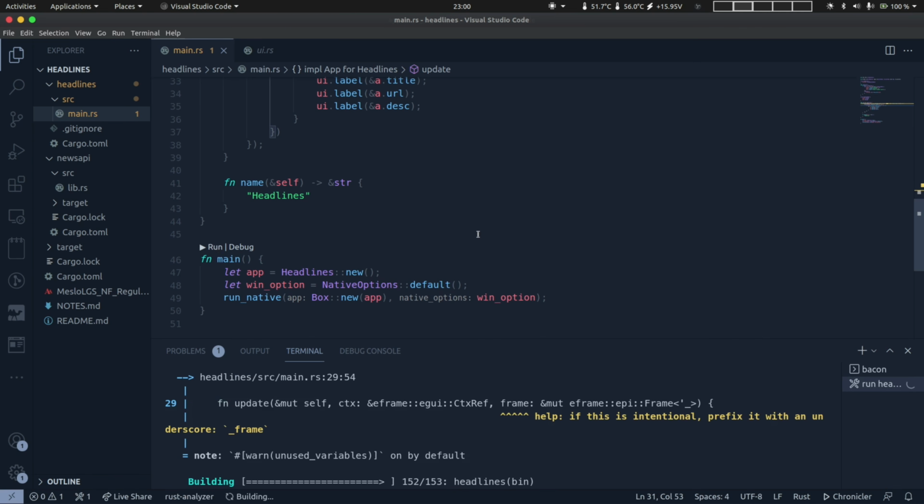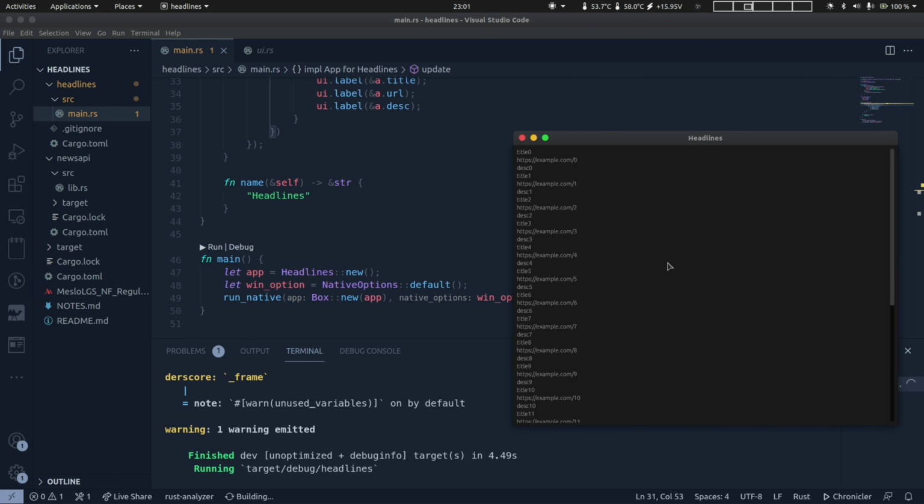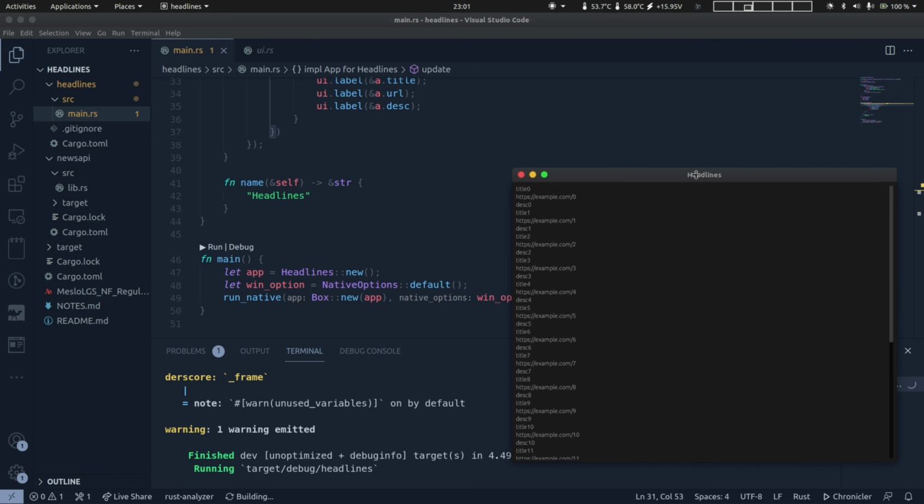So with that change, we should be able to render articles. As you can see, we now have a scrollable list of news articles, which is an improvement. So let's make more changes. Let's expand the text size of the article and also set a predefined window size so that it looks close to the wireframe we designed before.